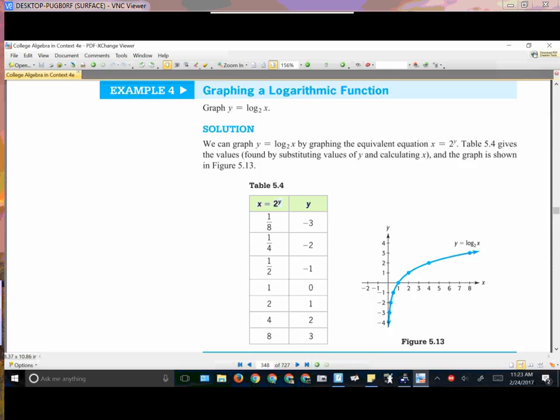Simple enough. I need to graph that out using x and y. What could I do? Can I rewrite it? So x is equal to 2 to the y. So I put in a value here for x. Would that make sense to do? And work backwards. So I'm going to go through that here with you.